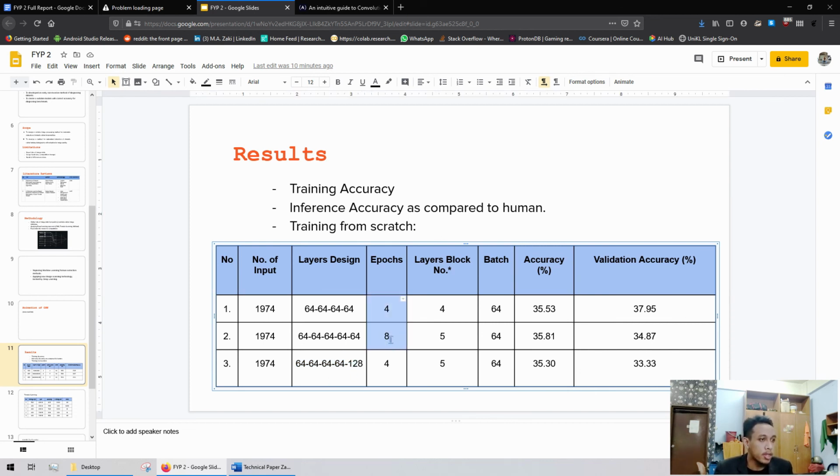All the training went for 4 epochs, some 8 epochs, and some 4 epochs. The training automatically stops as we reach the lowest loss and the highest accuracy that we can get from the architecture that I wrote. The highest accuracy that I can gain is 35.81%, with the validation almost as close as it can get.